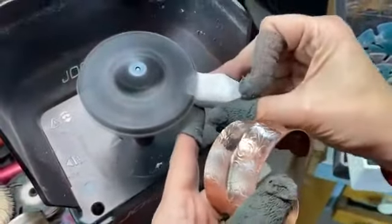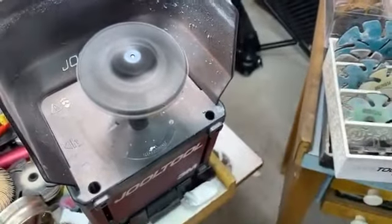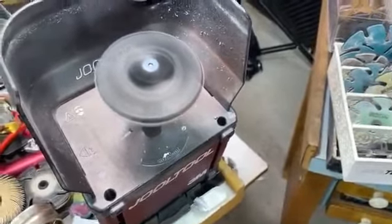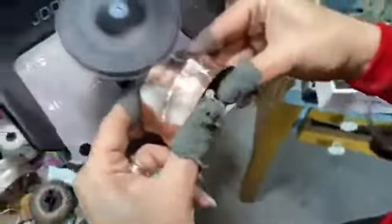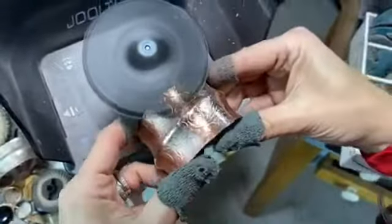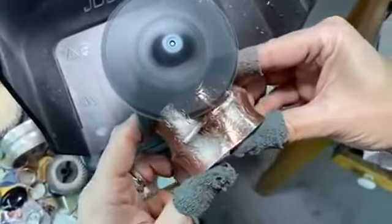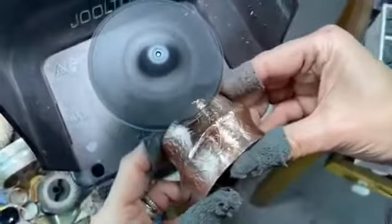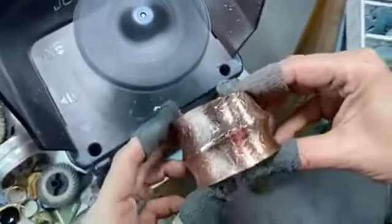Let's go ahead and recharge it. Give it a good amount. And let me get rid of some of that. Hold on. Give me a second. So you don't want to start off with too much compound. Let's get rid of it. There you go. Ta-da! Now I'm going to push it all away. Do you see how much cleaner that is? Do you see how much cleaner and polished that is?